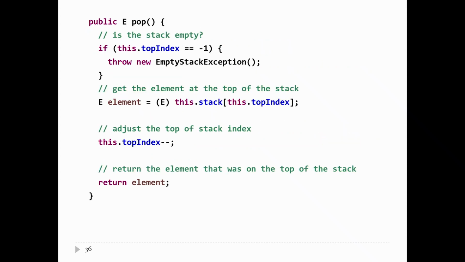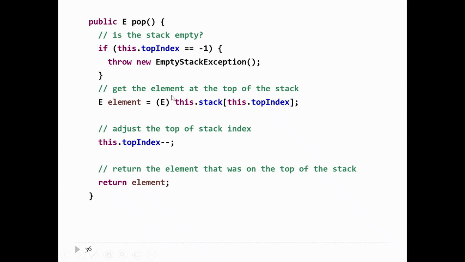What about pop? Well, when I pop an element from the stack, I return an element of type E, that's my element type. So what else changes? On this line, where I get the element that I'm supposed to return back to the caller, that type right there is object, because my array is an array of object. But the method needs to return an element whose type is E. So I cannot substitute object for E. I can substitute E for object, but I can't go the other way around.